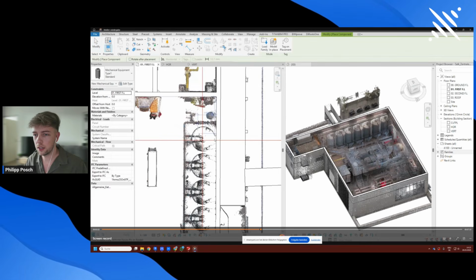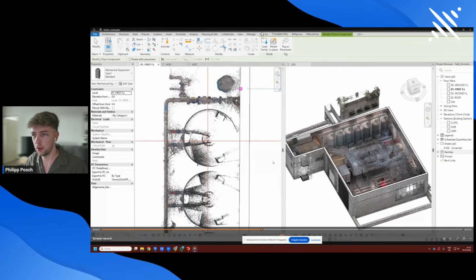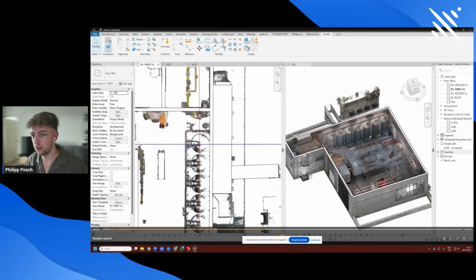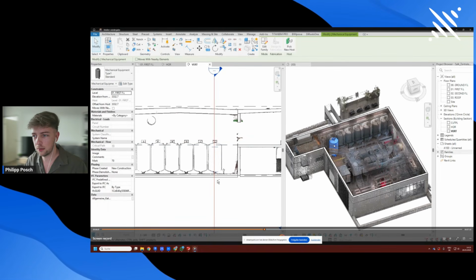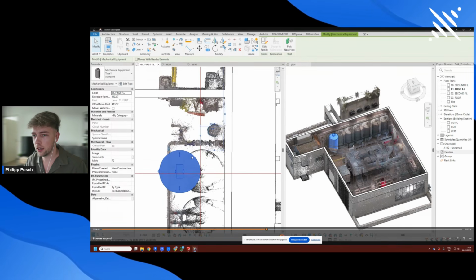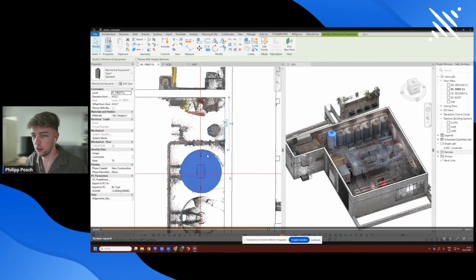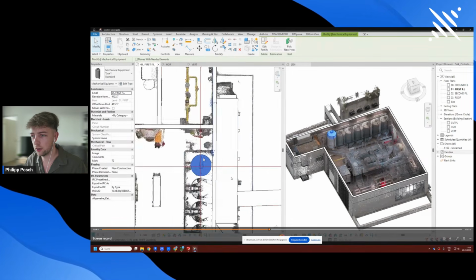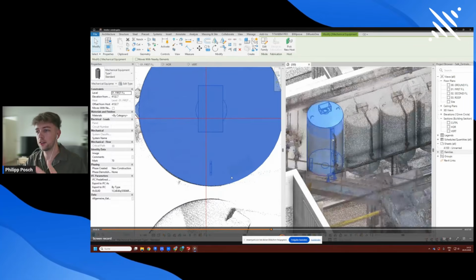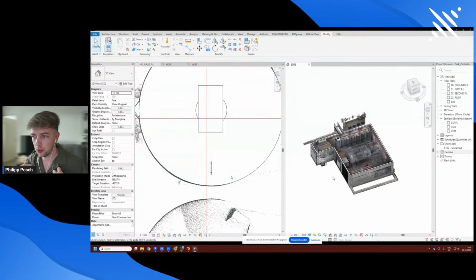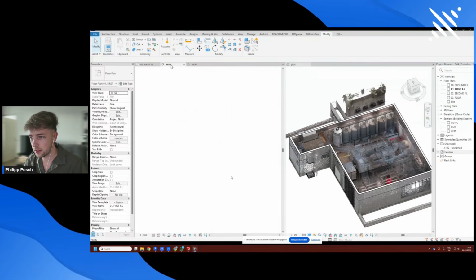And here, for example, I picked up the boiler and wanted to give it the same location and the same scale and size as it is in the point cloud. And here on the right screen, you can see it in the 3D view, where I put it accordingly on the right position and in the right dimension. And here you get somehow the idea how I'm going to draw the models.